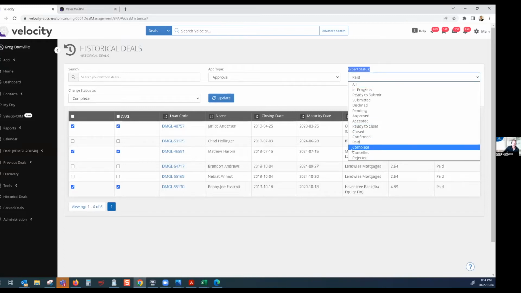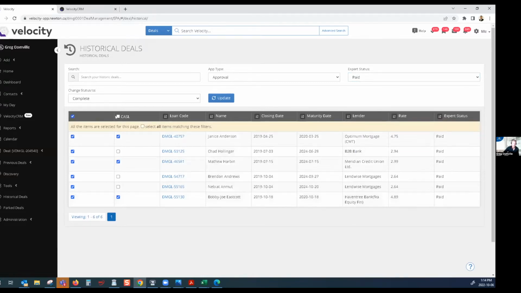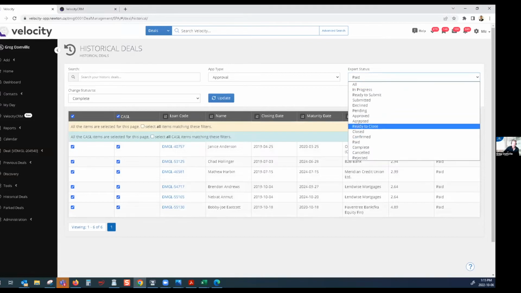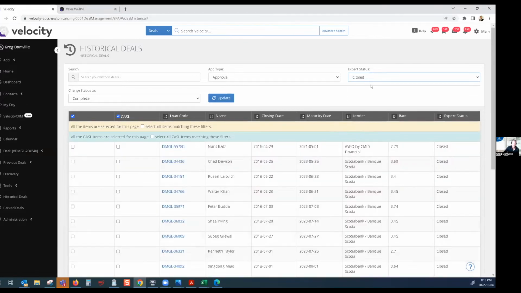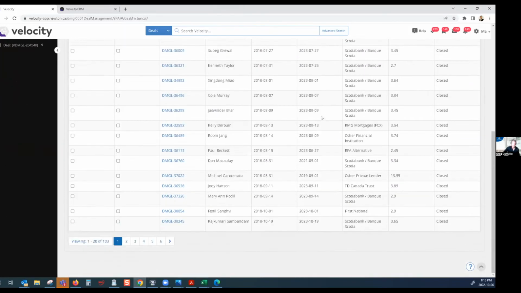So again, always start at the bottom because these should already be funded. And if you manually put it into a status of paid or complete, it's pretty much guaranteed funded. So that way you can just carte blanche the whole thing super fast. But if I was to go to the next status of confirmed, I don't think I have any of those. Next status of closed. Again, closed should automatically mean it funded. But if you look, Deb, I think this is what you're referring to. My closed bucket, I have 103 in there, but you've got to do 1 page at a time.